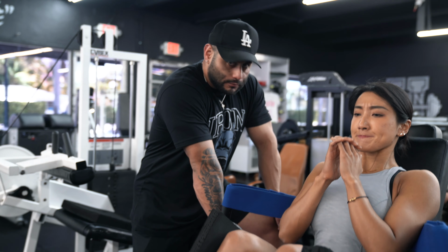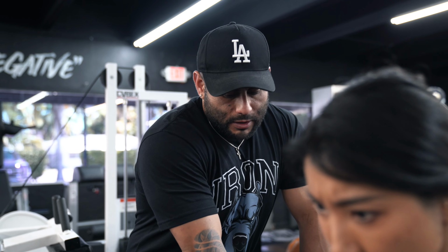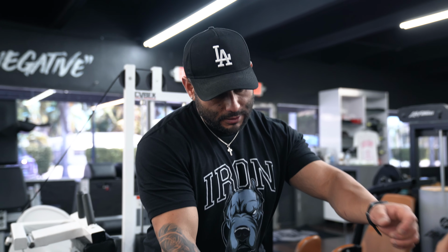So what is happening here? What's going on here? Doing different degrees of hip flexion with resistance on it, and then she's gonna do abduction with this machine, which is not a seated abduction machine because it actually moves like a hoist machine. It's crazy. You'll see, watch.